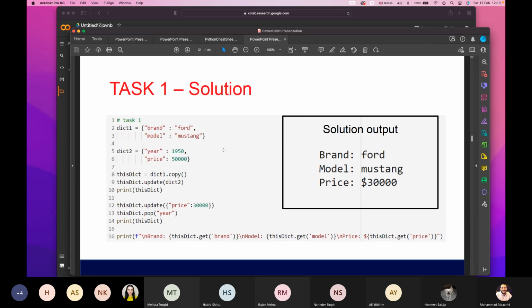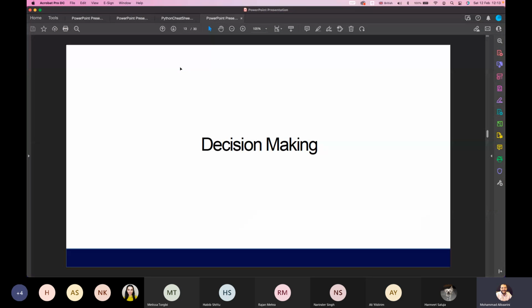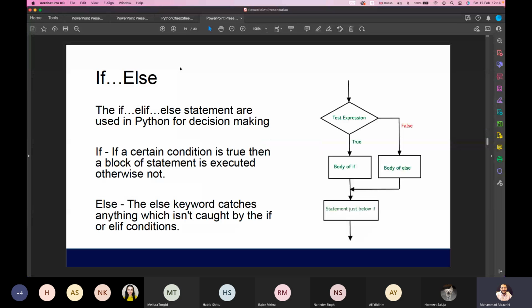No worries. So now one of the most important parts, and you will always face it when you write code, or if you have a code you want to read, is decision making, or what we call if statements. The if, elif, and else statements are used in Python for decision making.